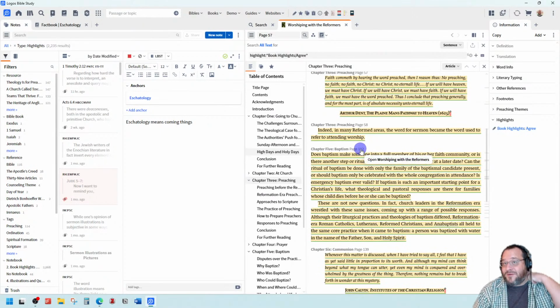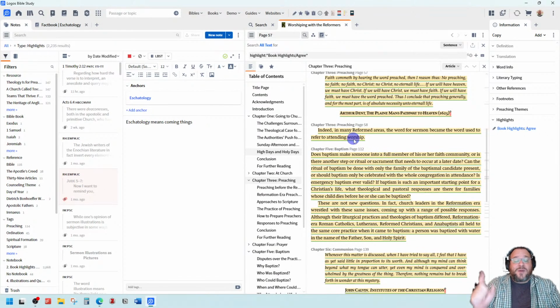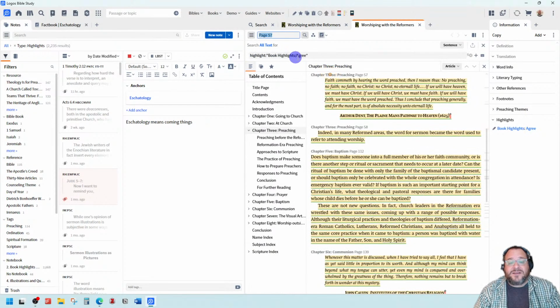Very, very powerful. You may have to pause it and think through what that means. But basically, when I use the information tool, if I've got a highlighting palette in a resource that I use a lot, I can open up the information tool, click on like this agree. It's going to do an inline search, which means it's searching through that resource for all those different highlights. Very, very powerful, and a quick way to pull up your information.